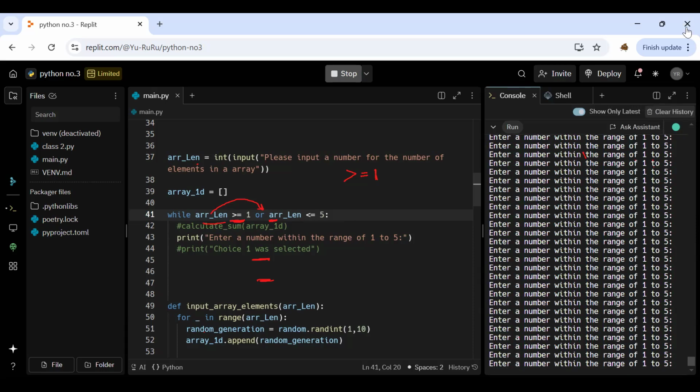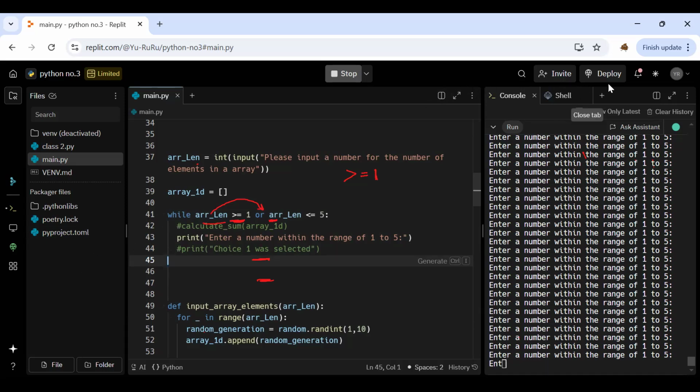Why are we facing that? Because they're using while and it will repeat forever until a condition is met. So, okay, can you stop so that we don't consume? Yeah, just press stop.